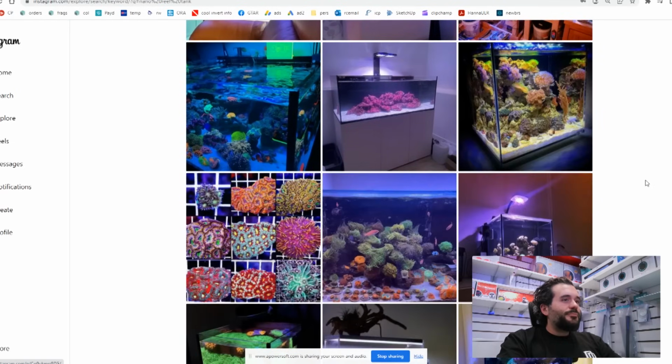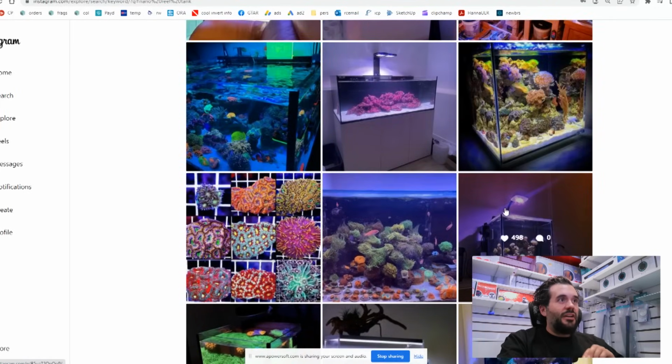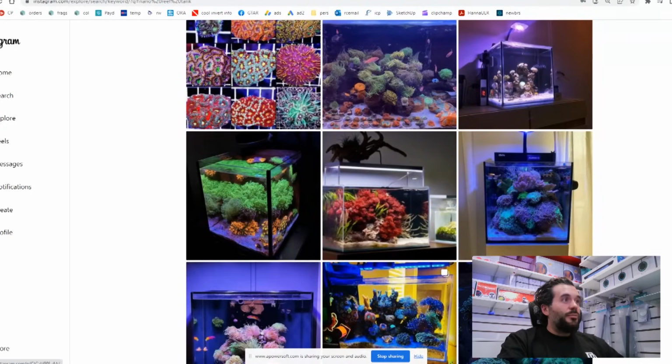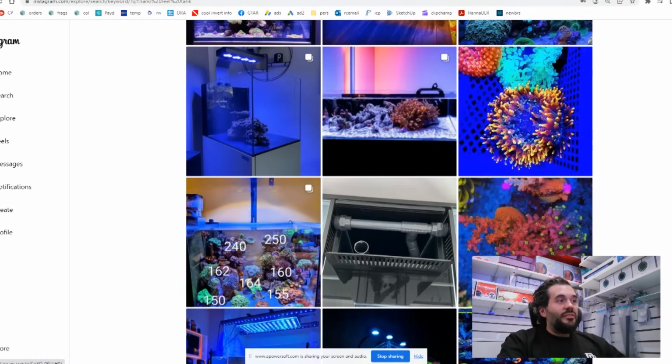I feel like I do have ADHD, but I also have this intense focus. I could stop and just do a whole video for half an hour on I Spy, on what I see in this one photo. So it's sort of like a blessing and a curse, but I have this hyper focus, which in some things is really great. Oh, there's that tank again. In some things it's really great, and then in other things it's like I'm a squirrel. Like, I'm talking to you and then go, oh, there's that tank again.